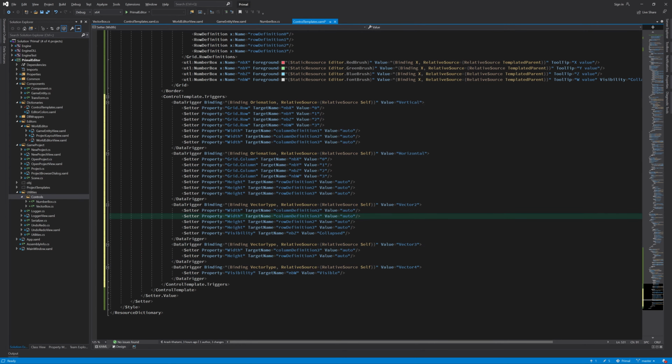This takes care of different kind of vectors. And the last things I want to do is to set a trigger for mouse over and its enabled state of this control.